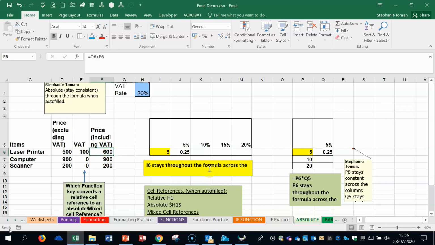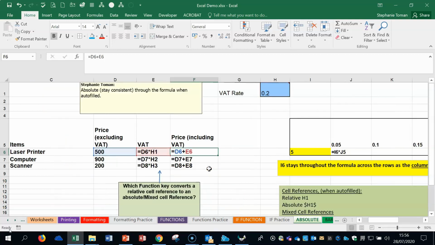So if I use, do you remember the control key? Those of you who've made the beginning of this, use your thumb on the control key and the key above the tab if you tap it. So if we look at the back end here, you can see it's changed from D6 to D7 to D8, which is correct. That's relative cell. In other words, that's the whole point. You do the first instance and the rest automatically moves down if you're going down. Automatically moves the column across the column if you're going across the column with an autofill.